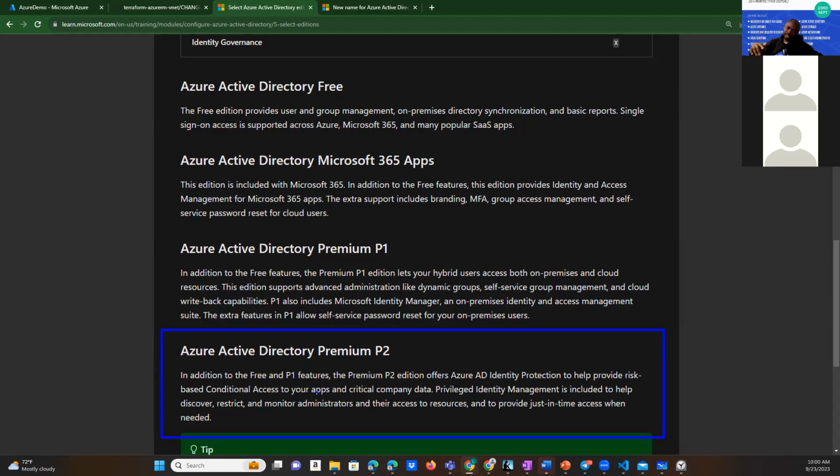Maybe you want to set up policies that say only accounts in the US can sign in to our org, only accounts in some specific locations can sign in, or only accounts with this level of permission can perform these identity tasks. That is where conditional access policies come in. We're going to talk about it as well. So conditional access and PIM, privileged identity management, are two key functionalities of the P2 license.